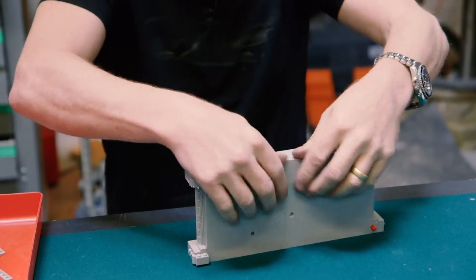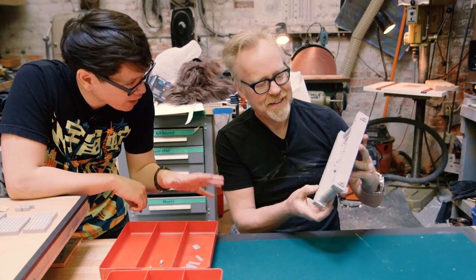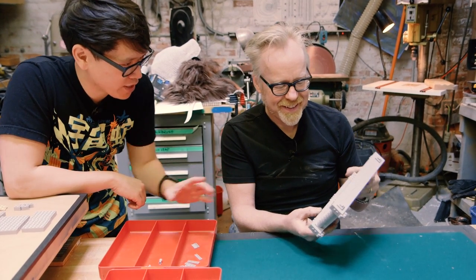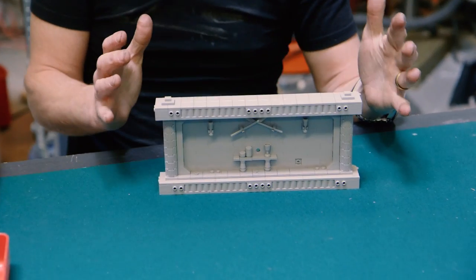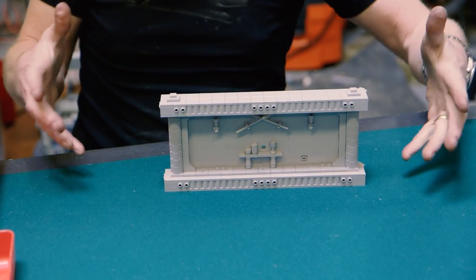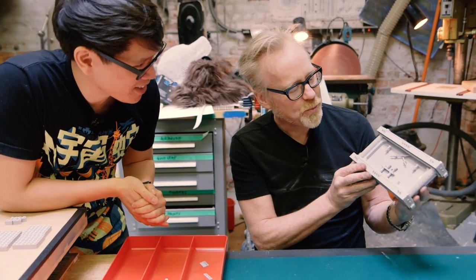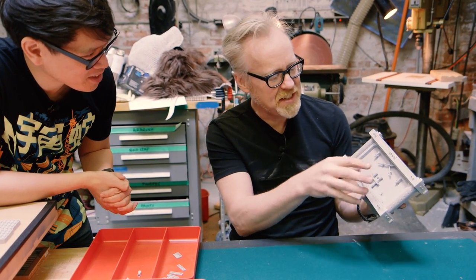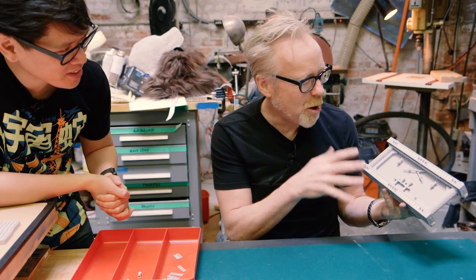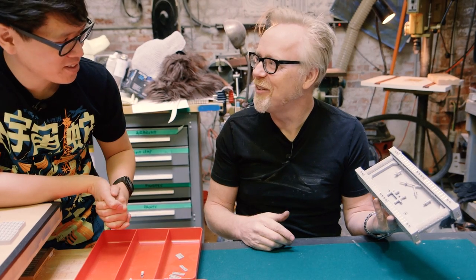That's one side of the base — that gives you a sense of the scale the whole thing is going to be. You have this base and then there's going to be a figure on top. I might make a wooden base for it to sit on so I can move it around without worrying. He's a wonderful builder — I like that he's done the fluted columns, the vignette that's about to happen, the bas-relief, all in gray. It's lovely. You get a glimpse into the designer's mind when you're putting this together.